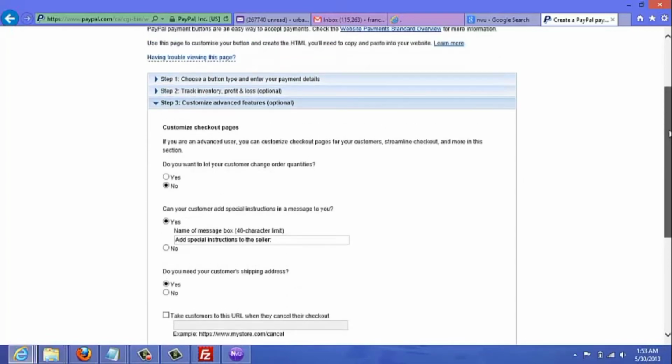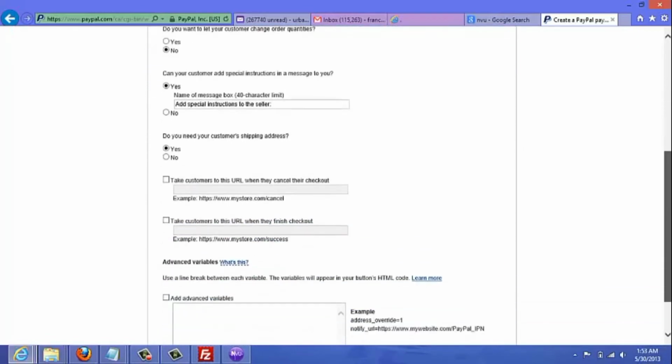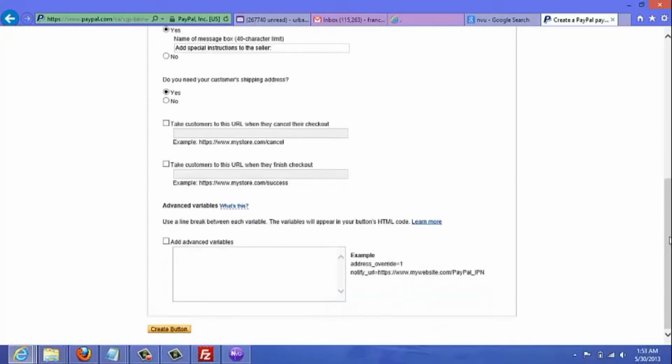And there's only one change I make here on step 3, which is where it asks you to add the link for the download page. You could skip all this if you like. And that's what I'm going to do just for this example, but usually I would put a check mark here, and I would insert the link, the URL to the download page, so that when they finish paying, the customer is brought to the download page. Okay, but for now I'm just going to skip that, and let's create the button.